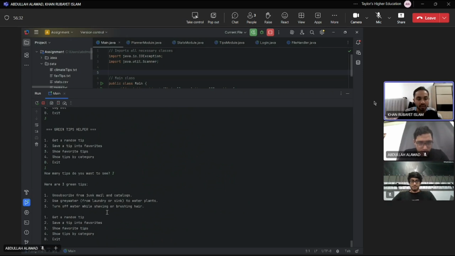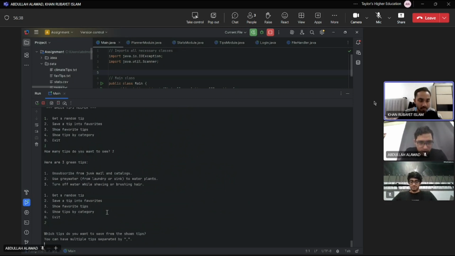Now if the user chooses option 2, it asks which tip do you want to save from the last shown tips.